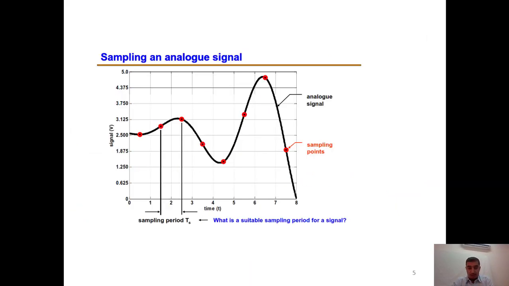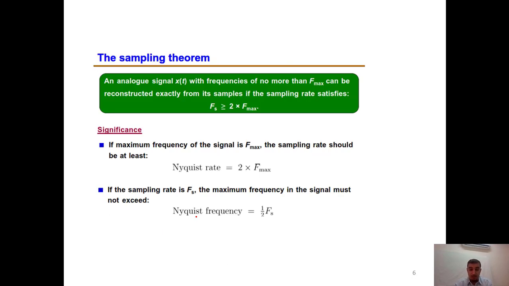sampling and quantization. Now, again, once more, you can see here we have a sample, and the range is divided into 8 different levels, and you can see that these 8 different levels will give us a 0.26 per level, and this is our sampling period. As we increase the sampling frequency, we decrease the time between each sample and the next sample. This in turn will give us very good values.